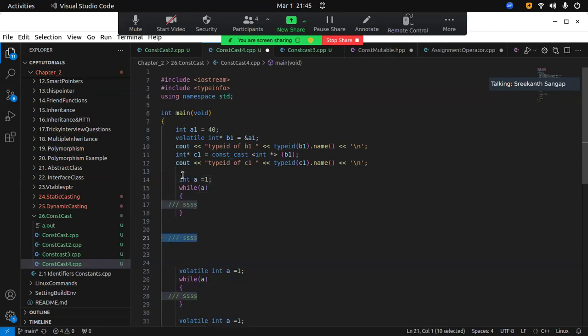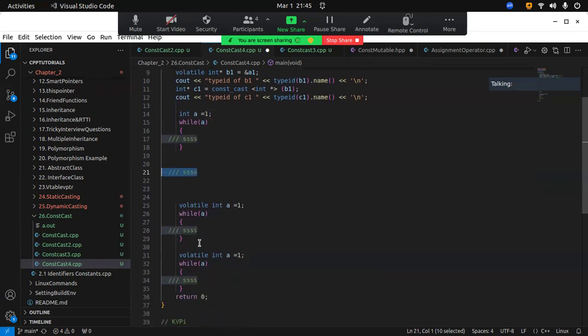All the 1, 2, 3, 4, and 5 lines of code will be replaced with 1. But if you put the volatile keyword, any optimization that the compiler performs will be avoided.